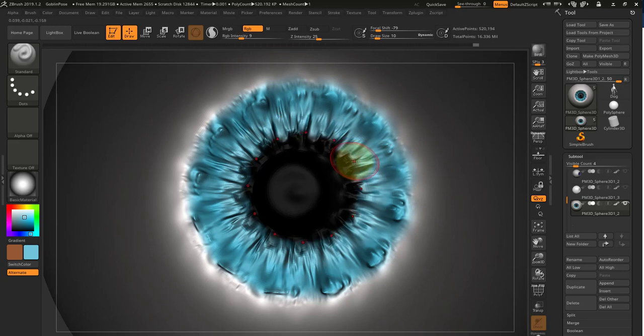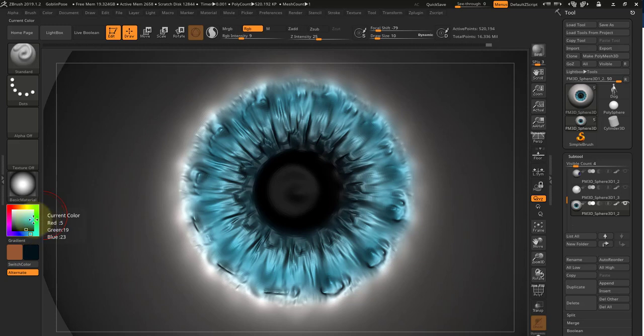You can also smooth. So if I hold Shift, now I'm going to smooth my color transition. But just like everything else, I have to make sure that my Z add up here is turned off. Okay, make sure RGB is on, make sure Z add is off. And then when I go in here and smooth, now it'll blend between those two colors. So now I'm starting to get something that's looking more like an iris. Back over here to more of a dark blue color.